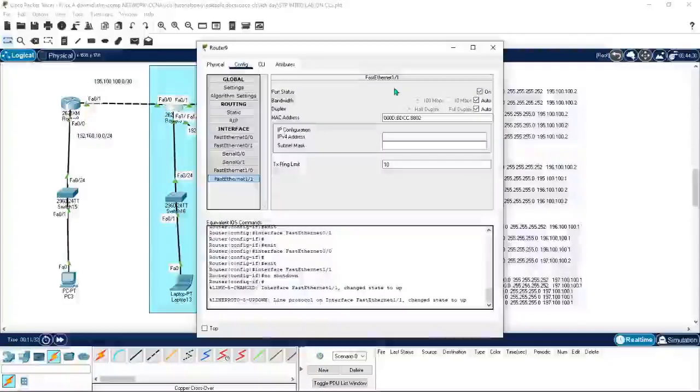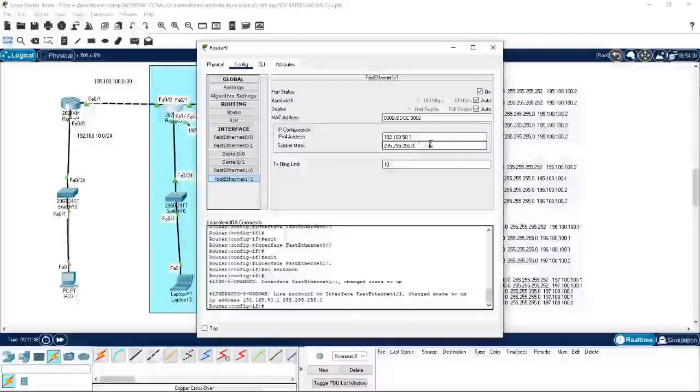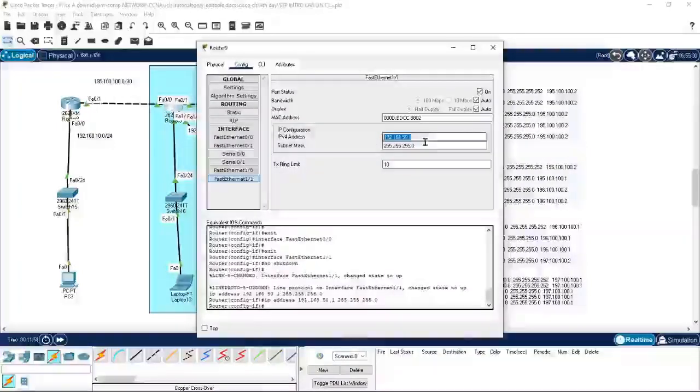Each and every initial configuration has been given in the initial videos. Just keep practicing and update yourself. On the Fa1/1 port you are assigning IP 192.168.50.1. Remember, this is the router's interface. This 50.1 IP address is going to be the default gateway for the particular PC.